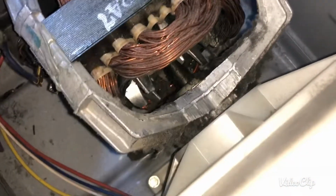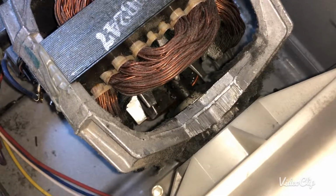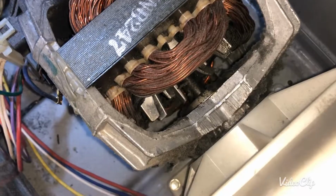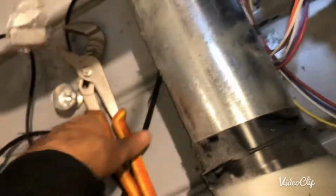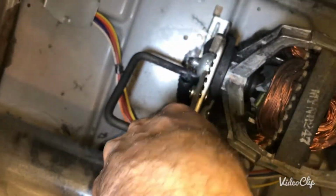Worst case, you're gonna stick a screwdriver in here, all the way in there, and at the same time hold it from here, and you're gonna take this pulley off from there with that ratchet. Because it's a little bit loose, hopefully I can put my feet there, and then unscrew it.